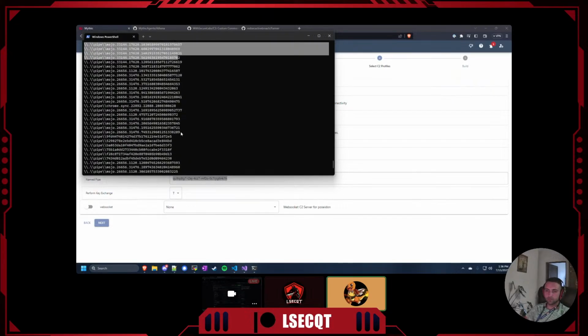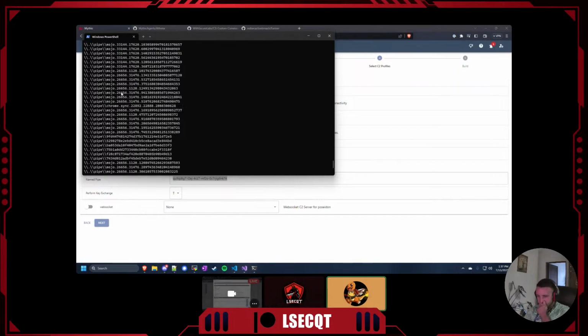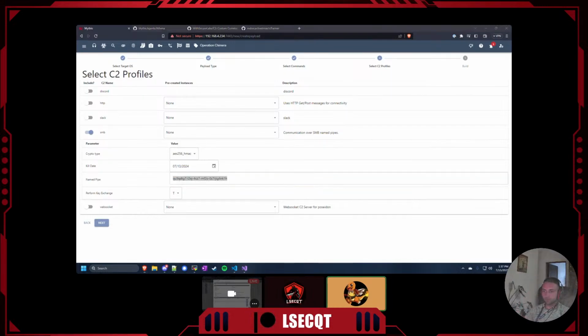A lot of red teamers, a lot of APTs, set their named pipes to follow the same format, because you can't really write a detection for it, or at least I don't know how you would, unless you understand how the names are generated. So it has to be the same format, but not the exact same name, right? Yeah, exactly. For this example, I just put it on a pipe called Checky Pipe, because I just wanted to make sure that I knew what it was.